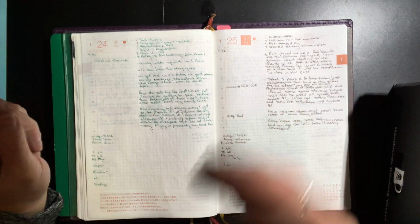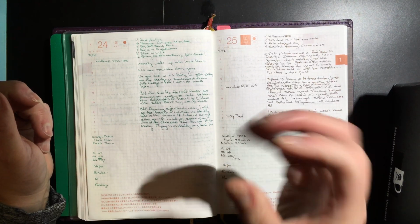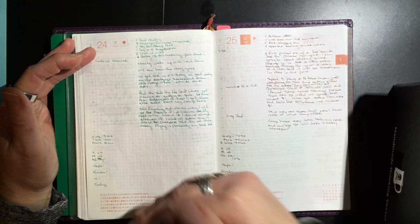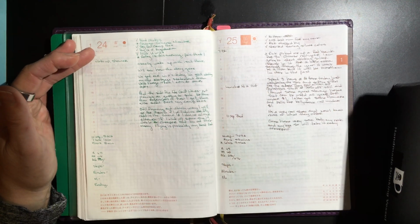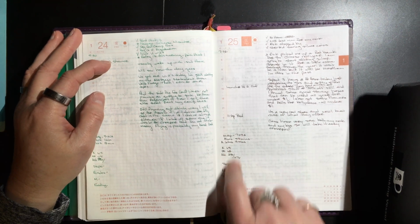So hopefully when that gets here, I'm actually just going to have my sneaker weeks in that, and that's it. So I'm weeding down all of my inserts that I usually carry in my personal right now, just to change things up a little bit. But this is where I'm putting all of that information.